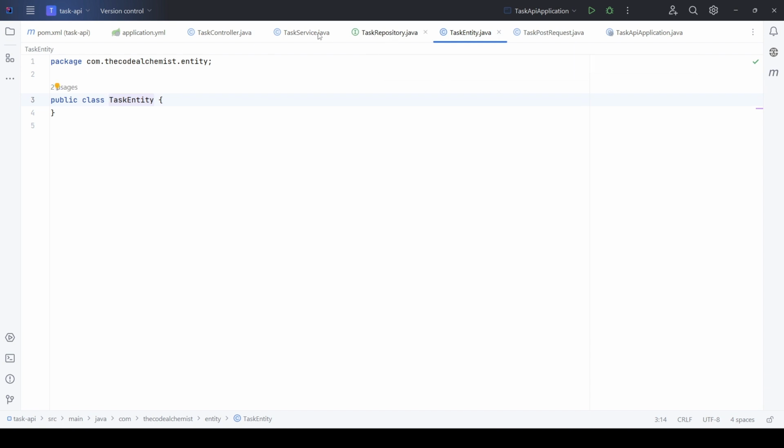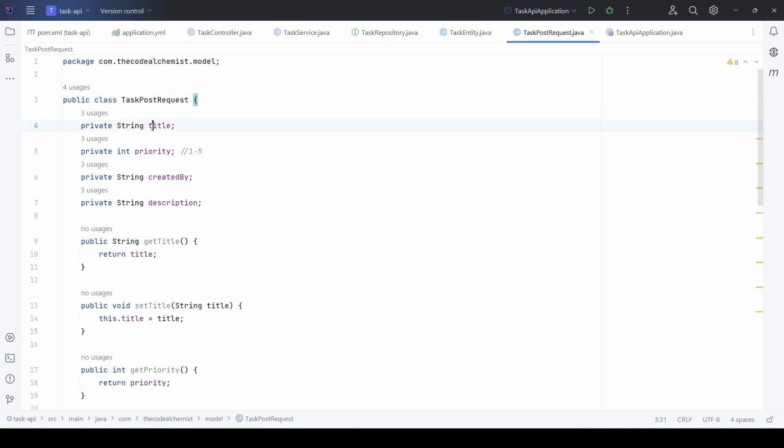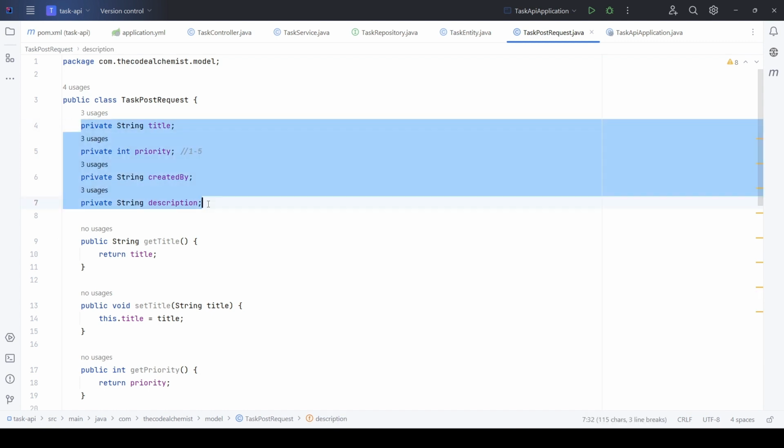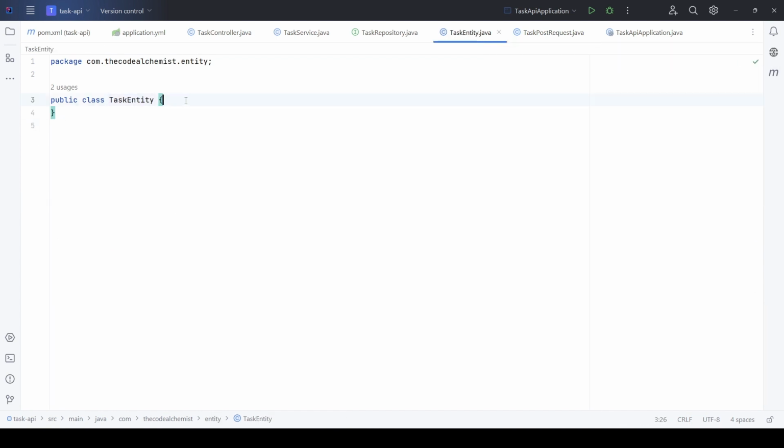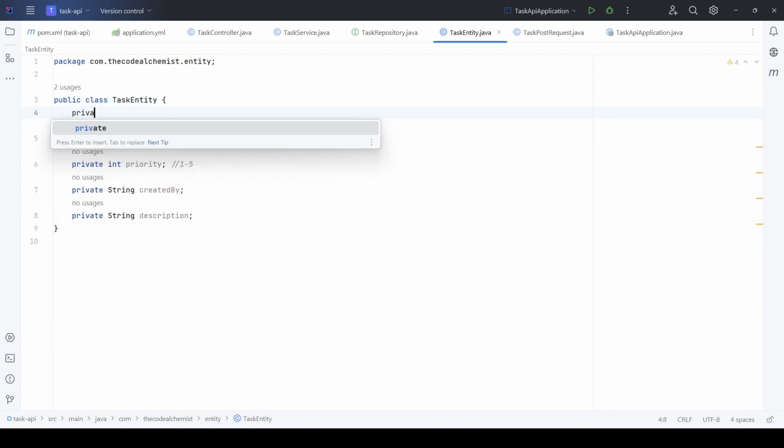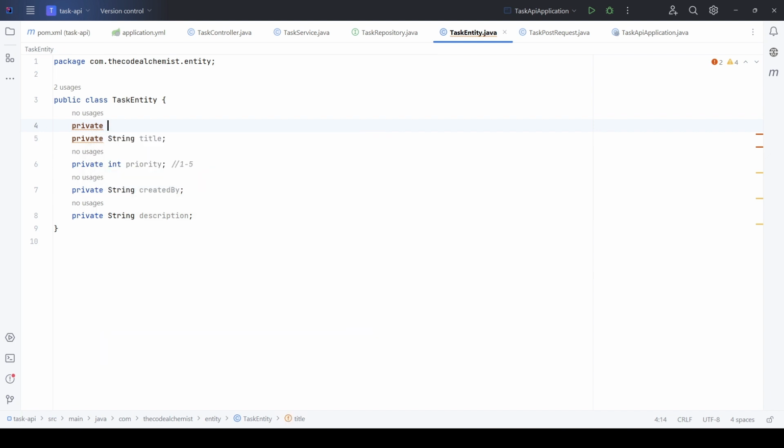If we go to the request model, we need to save title, priority, created by, and description. Apart from this one, we need the identifier or the primary key as well. So we can simply copy the properties and paste it here in the entity class. And additionally, we will add a new field for the primary key ID.